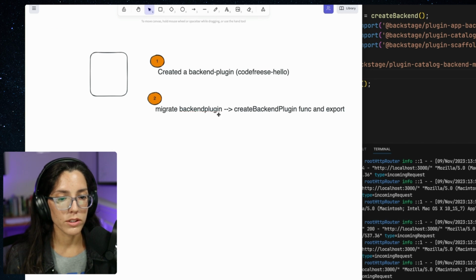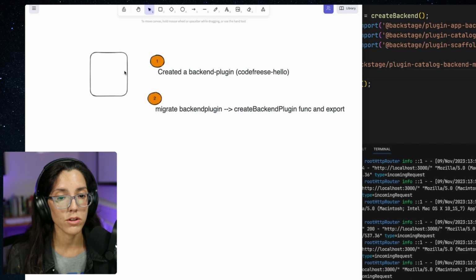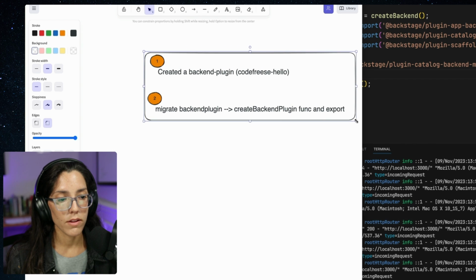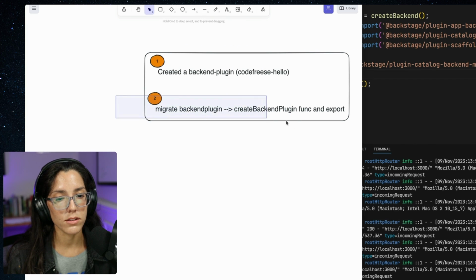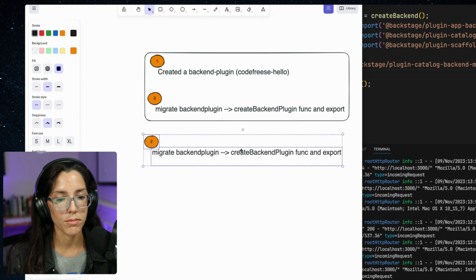That was step two. And then step three was, this is all related to the plugin itself. And then I wanted to use the new backend system.